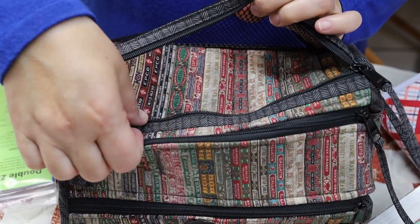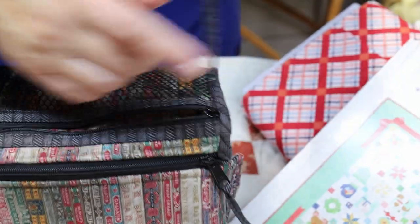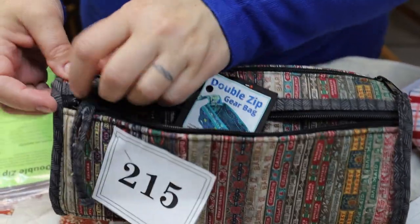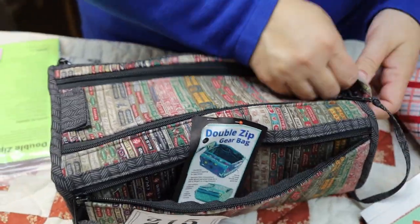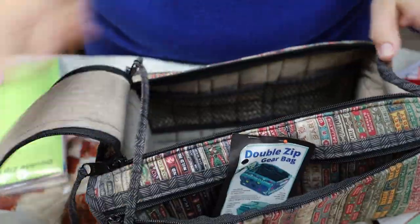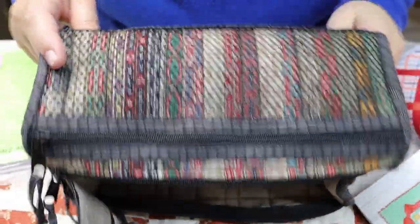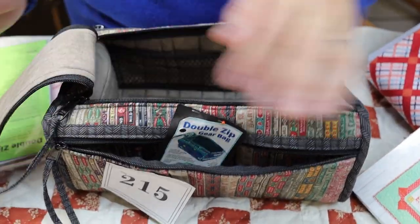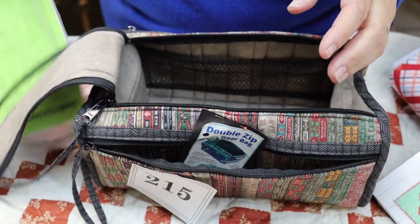And there's a little pocket out here. You sew these little loops on it so that it's easy to pull the pockets. You have a pocket out here. This would be great for crafting too. You could put your pens and pencils, things like that. Rotary cutter. Oh my gosh, yeah. And this tongue on it here just makes it really easy to get in and out of. It's nice. Dawn could use it to put all of her half square triangles and take it to a quilt retreat and then sew together. That's right. Except she makes such tiny ones, she would have a lot to put in here.